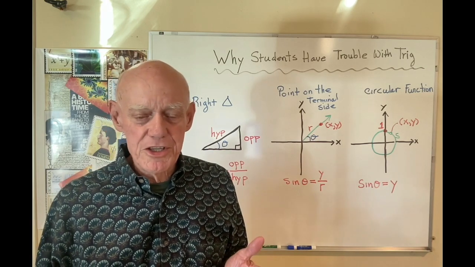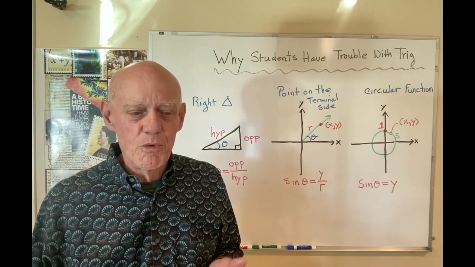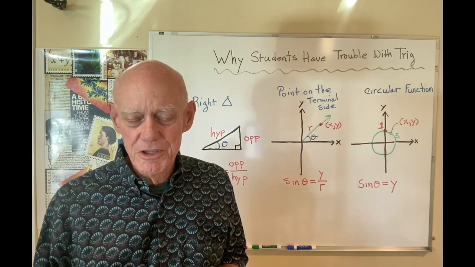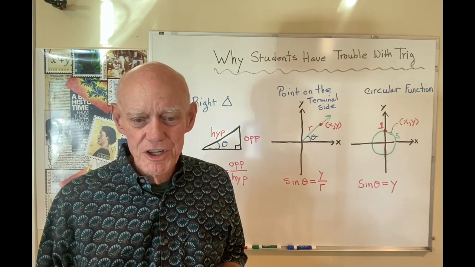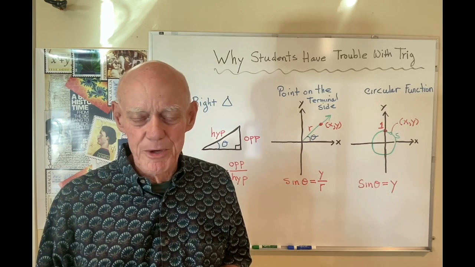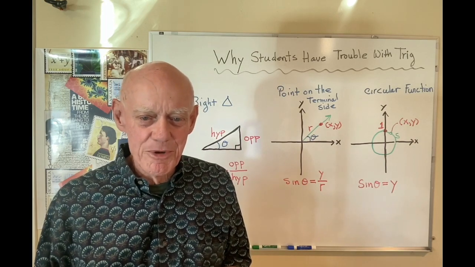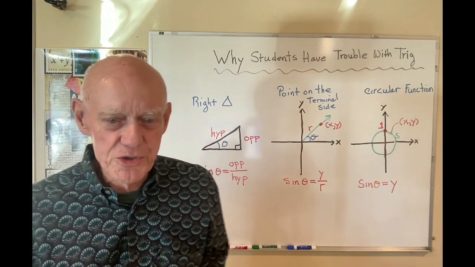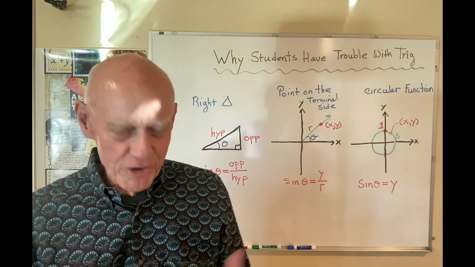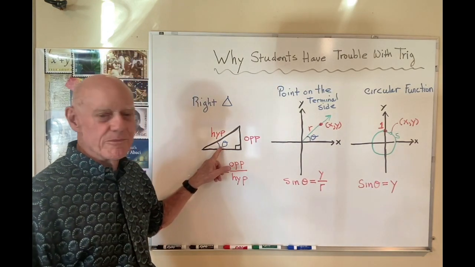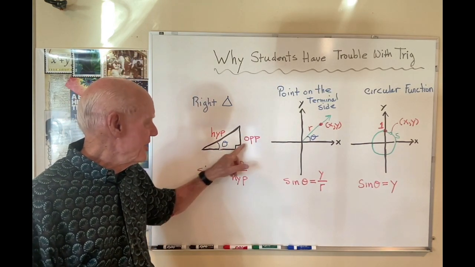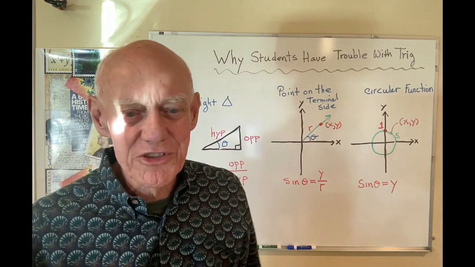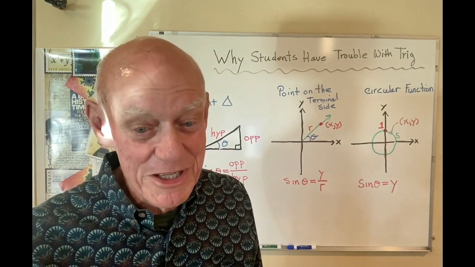So for instance, if you're in basic math or algebra and somebody says, well, what is an even number? You would say, well, an even number is a whole number divisible by 2, or a whole number that has a factor of 2, or it's 2 times some other whole number. It's easy to say what an even number is, but it's more complicated when you get to trigonometry to say what the sine or cosine or tangent of theta is. You've got to go to a little bit more work. If theta is an acute angle in a right triangle, then the ratio of the opposite side to the hypotenuse is what we call the sine of theta. So memorize those definitions when you see them for the first time, and you'll do much better in trigonometry.